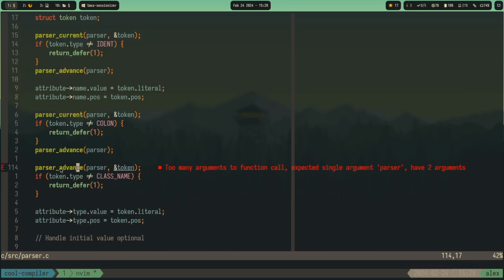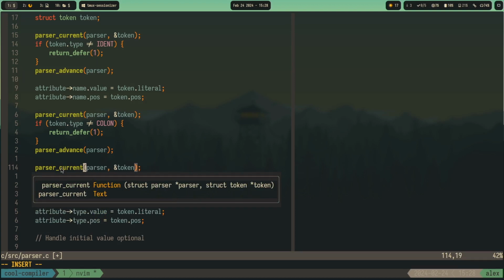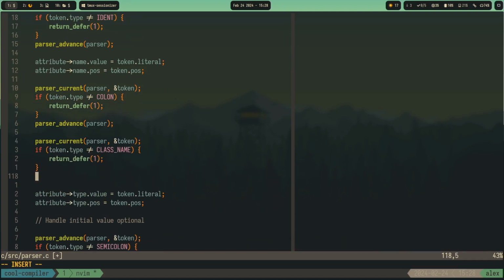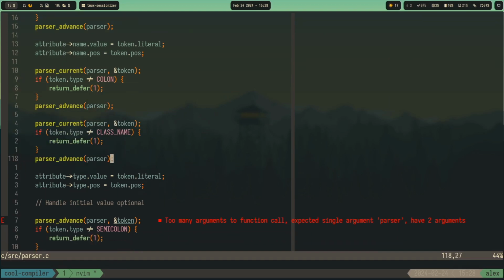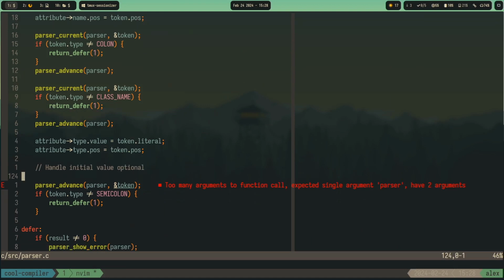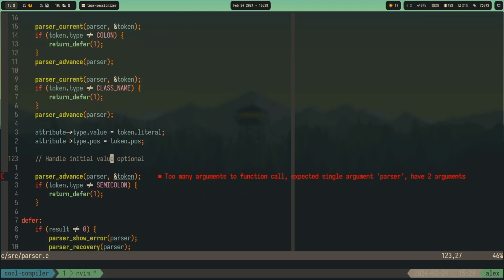Okay, so here we need to take the current token and then parser advance. After the class name, we advance. Then we have to handle the initial value, which is optional, and it's going to be an expression, so that's difficult. We leave it out for now.